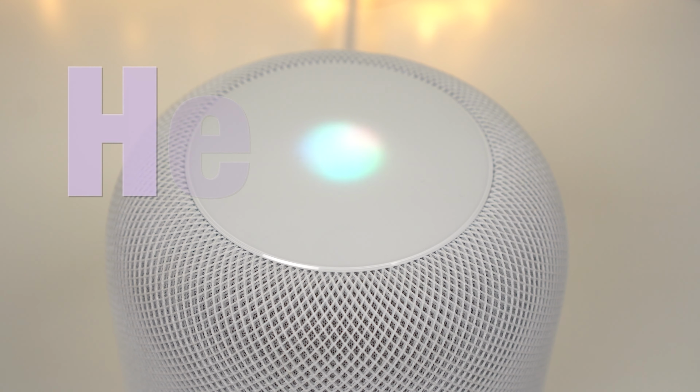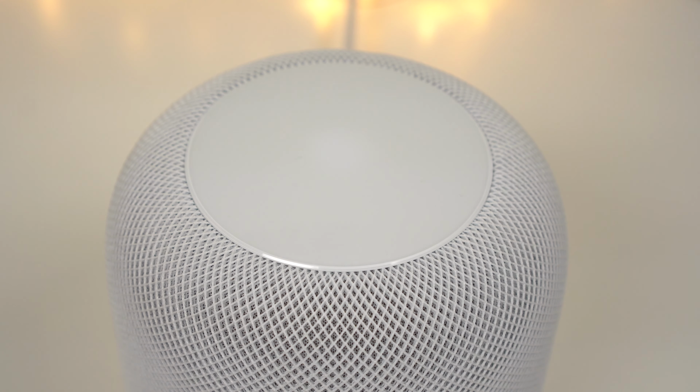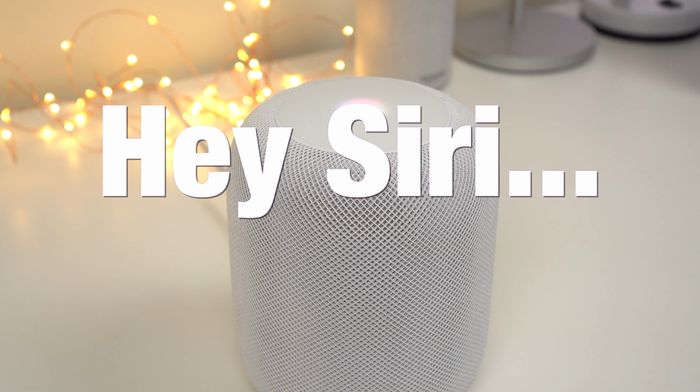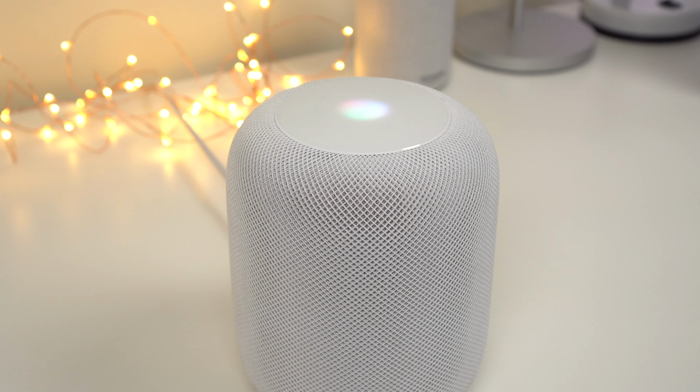Speaking of Siri, using the phrase "Hey Siri" works exceptionally well on HomePod. It works better than saying "OK Google" or "Alexa" on my Amazon Echo or Google Home. There's no need to yell with the HomePod. Just say "Hey Siri" at normal talking volumes, even when you're blasting your music, and Siri will hear the trigger phrase.